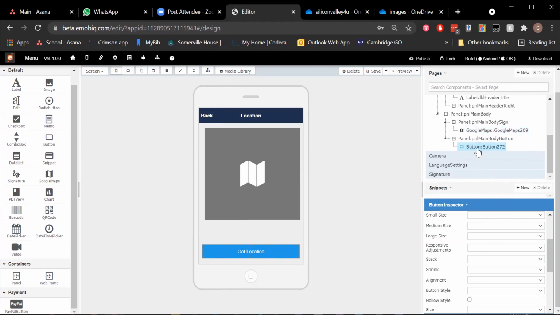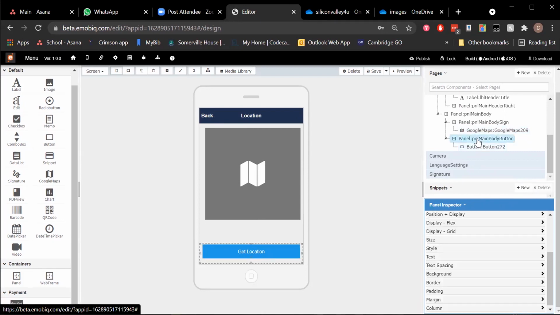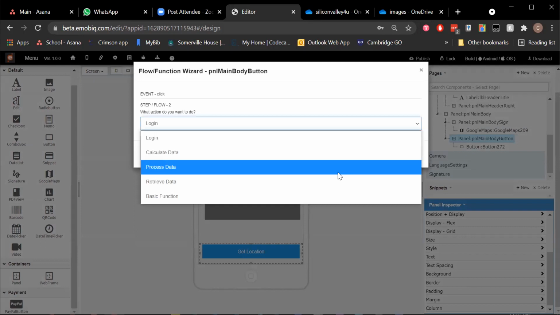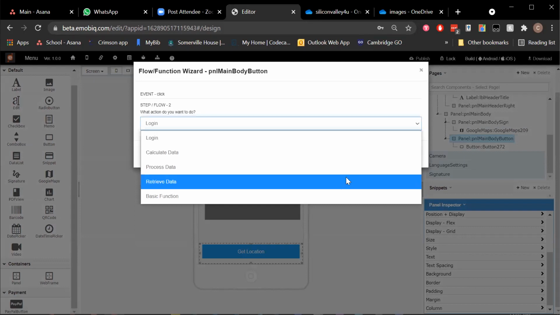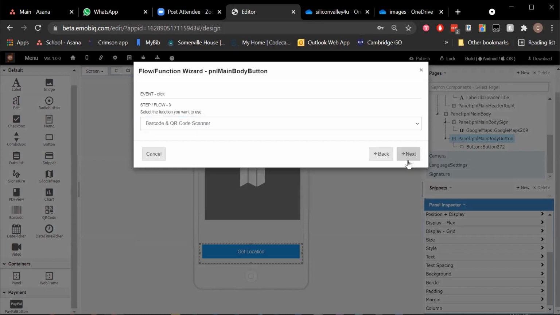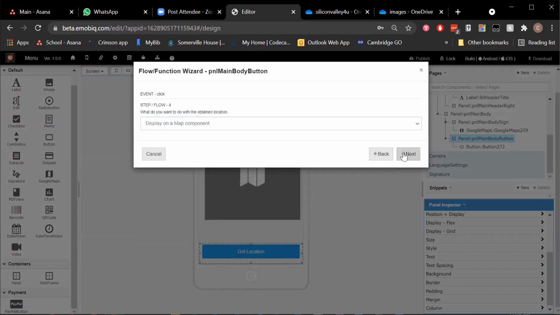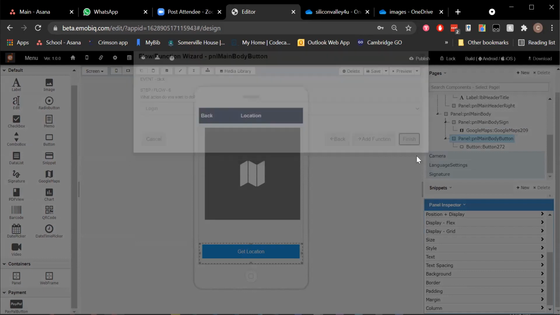So before you click, make sure the panel is selected. Now you choose the function wizard. Basically what we're doing here is putting a location. It's a basic function, and we are just using get location there. Next. It's going to be displayed inside that map component. Next. The name of the map is Google Map 209. That's okay. And then finish.